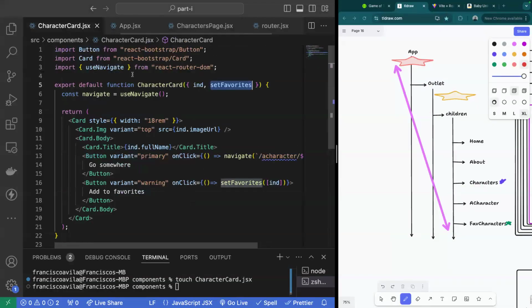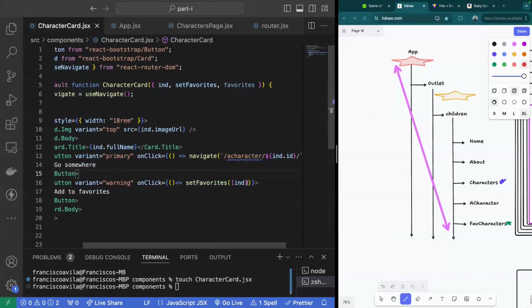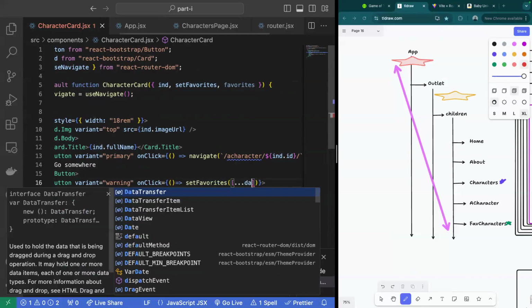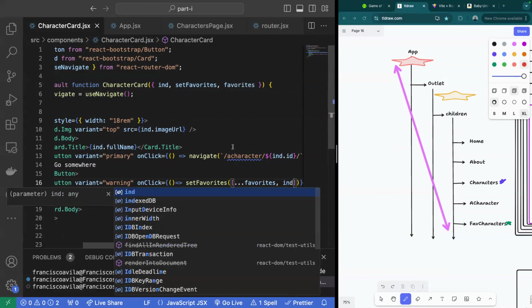Go into my character card, grab that prop yet again. And instead of just setting it to an array, what I'm going to do is set it to the destructured value or the spread operator of favorites plus the current object that I have.